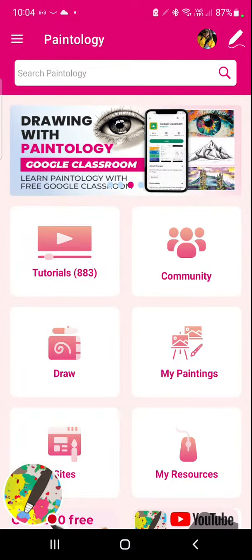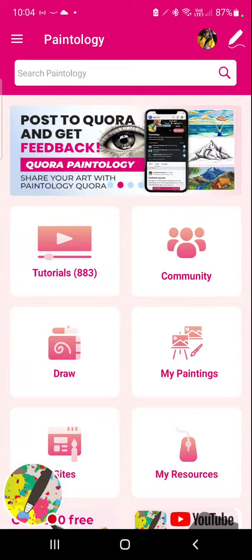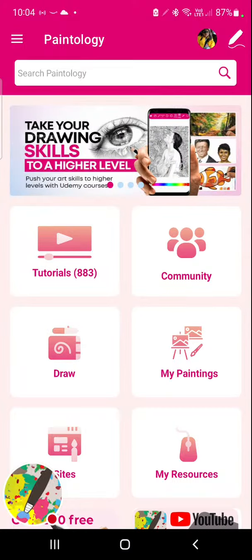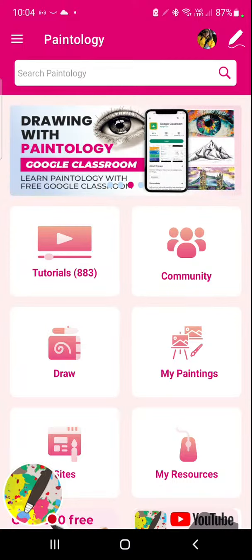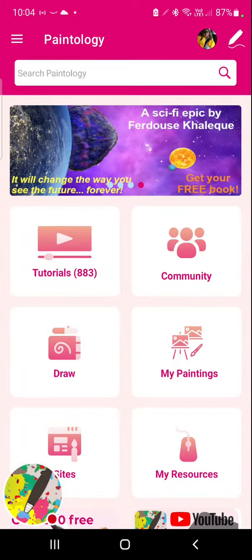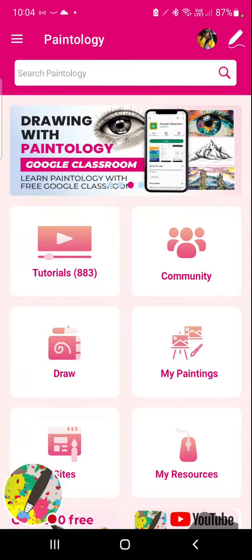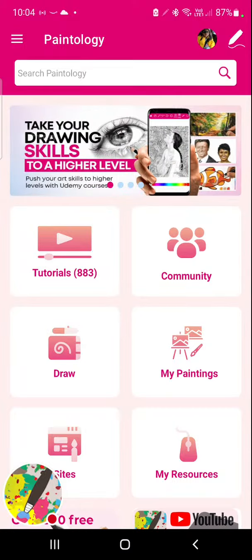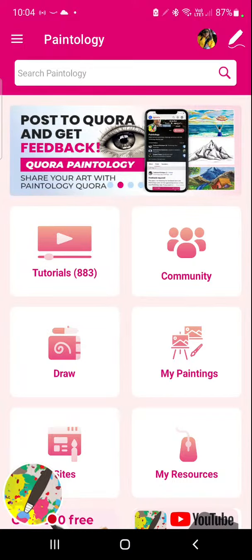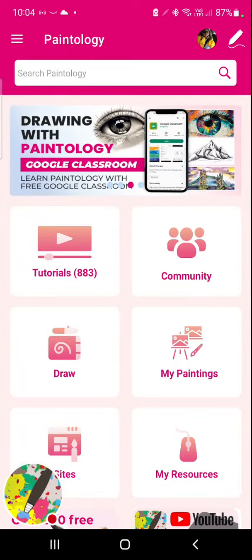I never considered it as a drawing medium as such, like the drawing medium I consider Paintology. So I never really felt that I needed to create digital art from scratch. I mean, for logos, brochures, yes, perfectly fine. It worked really well, but not for the pleasure of drawing that we come to understand about traditional art like acrylics and watercolors, pastels, charcoal. And I did that prior to doing drawing with Paintology.